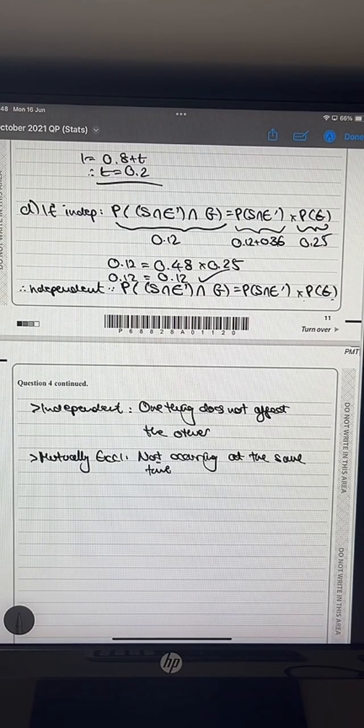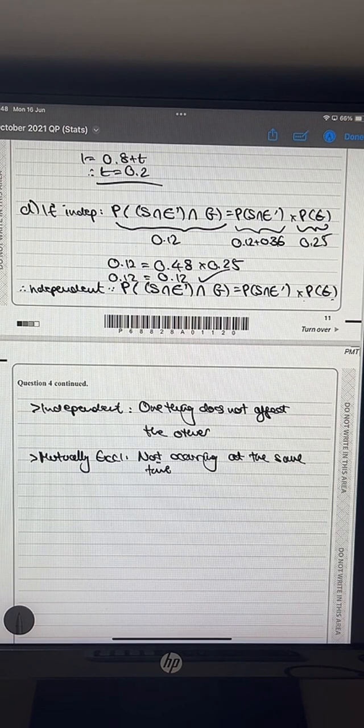So for example, in the binomial distribution, we assume that all of the trials are independent. So for example, if you were shooting a bow and arrow at a target, you'd assume they're all independent. That means that each arrow shot is independent of each other arrow shot. You're not getting better. There's no impact on it. So there's no effect on that.